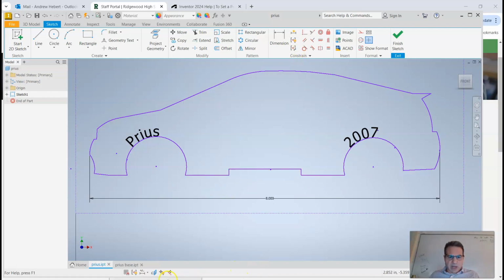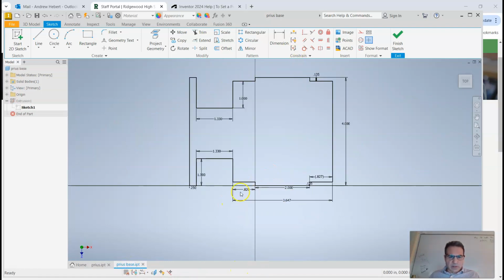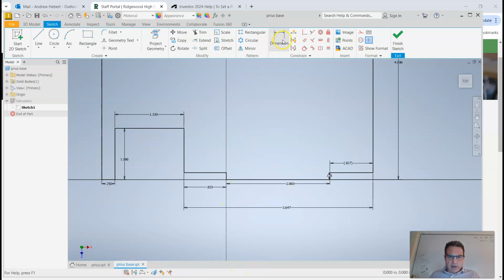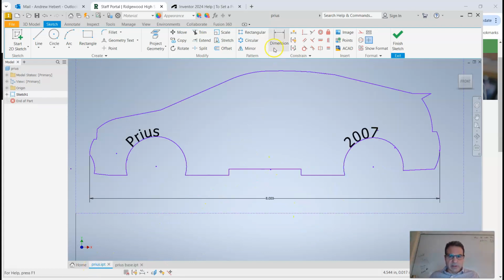So we want to hold constant the distance from one piece to the other where the tires are. So that's going to be the dimension from here to here. I'm going to have a tire right here and a tire right here. The tire is going to be this big opening, and then back here. So the distance between those two tires is 3.647. Oh, I already have that dimension on there. So I'm going to throw that dimension on here. From here to here it needs to also be 3.647.